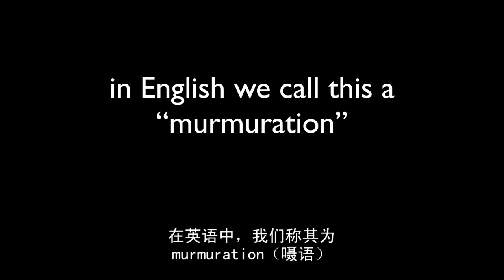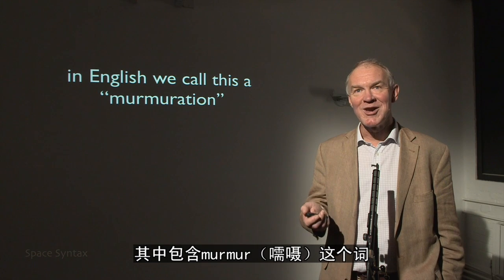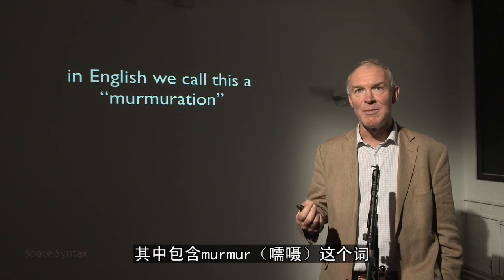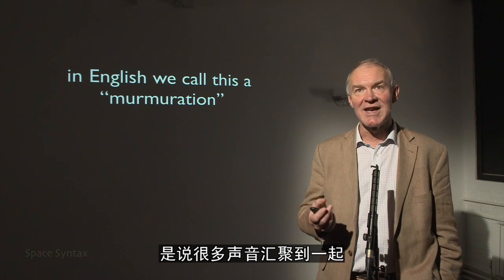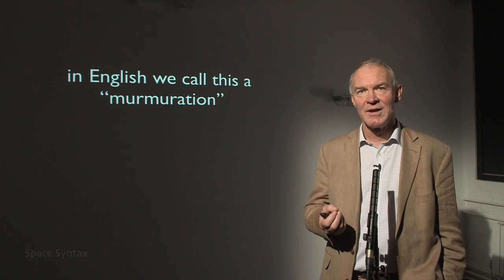In English, we call this a murmuration. And a murmuration has in it the word murmur, which is the sound of many voices coming together just inaudibly. It's a rather nice term to describe the flock of starlings, which has a coherence made up of many different flights by different individual birds.